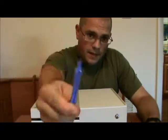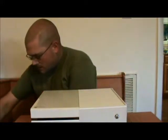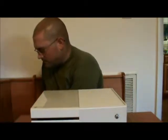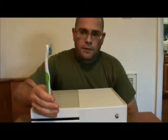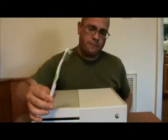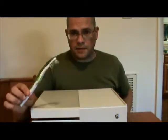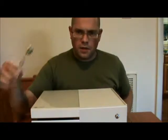Number 1, a spudger. Number 2, I should have opened up my toolkit first. A toothbrush that has never seen wetness or the inside of a human mouth. It's never seen anything but electronic parts and dust, this one, I think. And that's to knock out dust and other nasty from the board, just in case there's any buildup. We want to go ahead and brush that off.